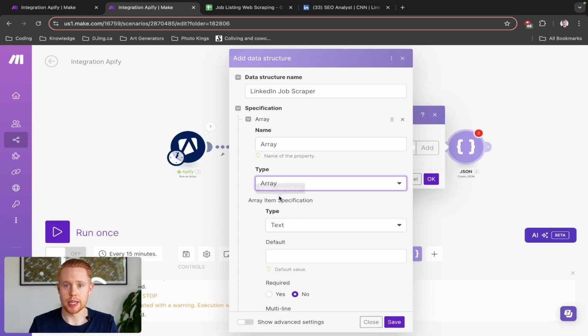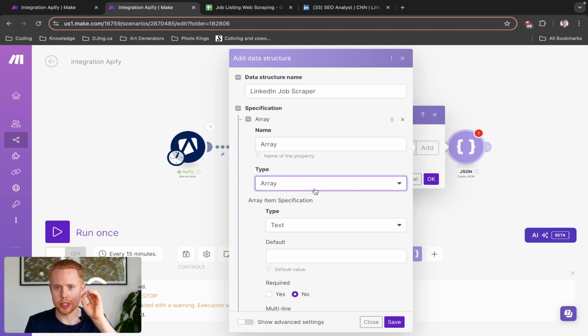So effectively speaking, an array is just a type of data, right? There are 7 different types of data: text, numbers, Boolean, which is true or false, and then there's array, which is a list of things. So when you see a list going on, that's an array. And we want to have a list of 2 objects.